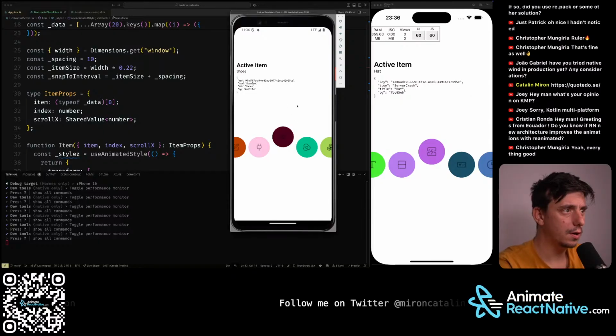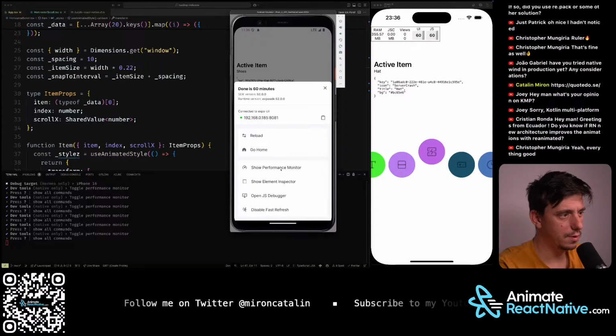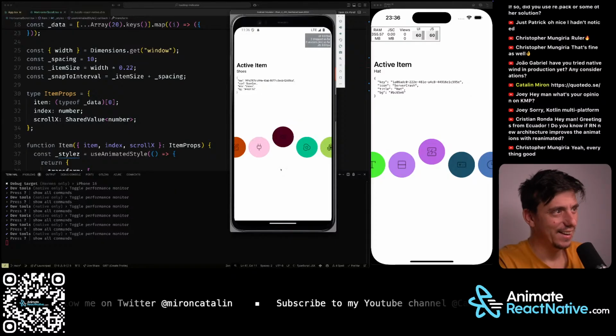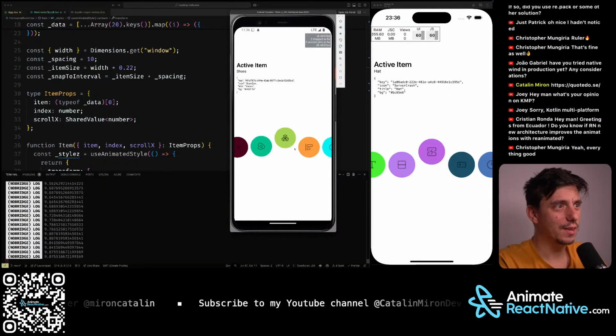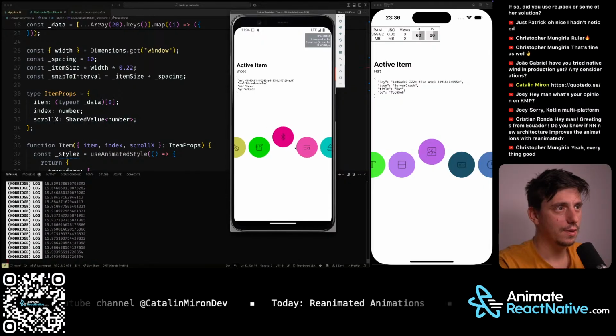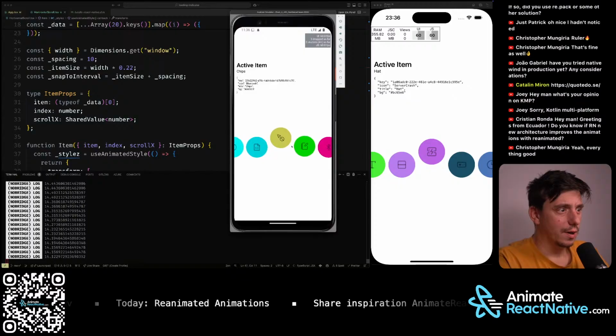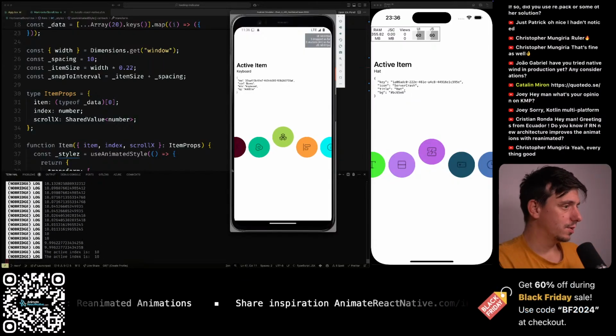How can I trigger the thing? Okay, so I think this is running at 60 FPS, right? 60 FPS. Amazing. Everything is great, guys. So everything is working on Android as well.